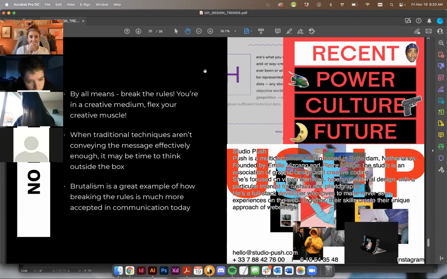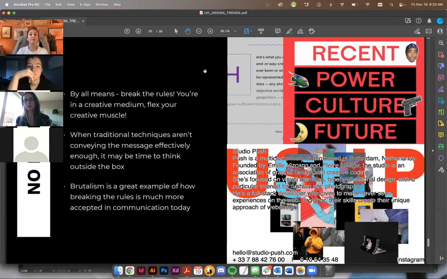When traditional techniques aren't conveying the message effectively enough, maybe it's time to think outside the box. So brutalism is a great example of how breaking the rules is much more accepted in communication today. I'm a strong believer in web and in print that breaking those rules is very cool, but again, it's not easy.